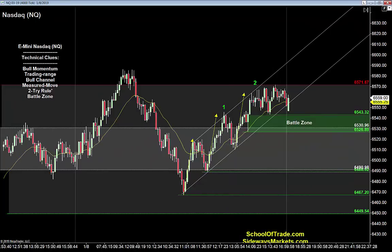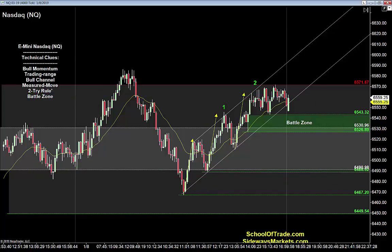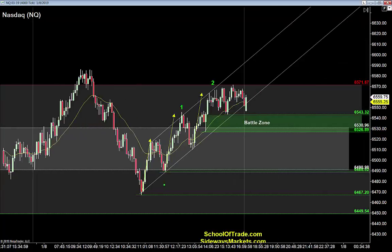And again, as I said in the introduction, some of these moves appear legit, right? Crude oil appears to be completely legit as far as being a bull market right now. The Nasdaq and the S&P, because they're rotating back and forth right now, definitely give you that feeling of a trading range, and I will question that. Again, like on the S&P, if we do see this thing really rally higher here, they may have another measured move up there, right? I've got 1, 2, 3 legs higher.